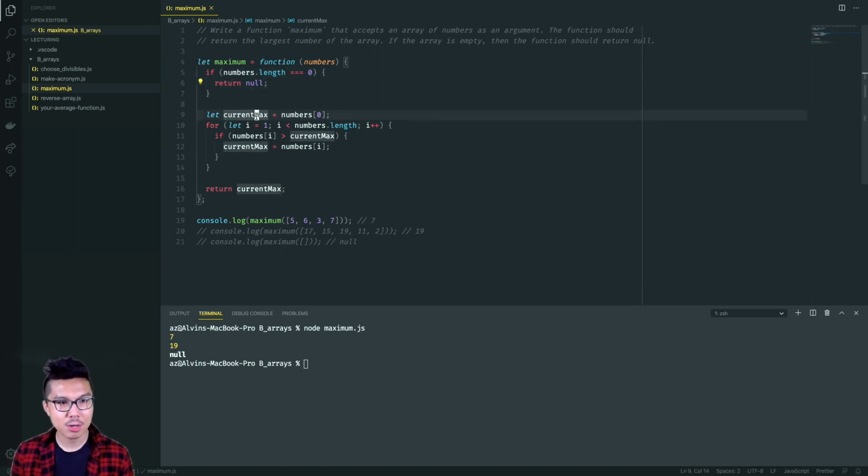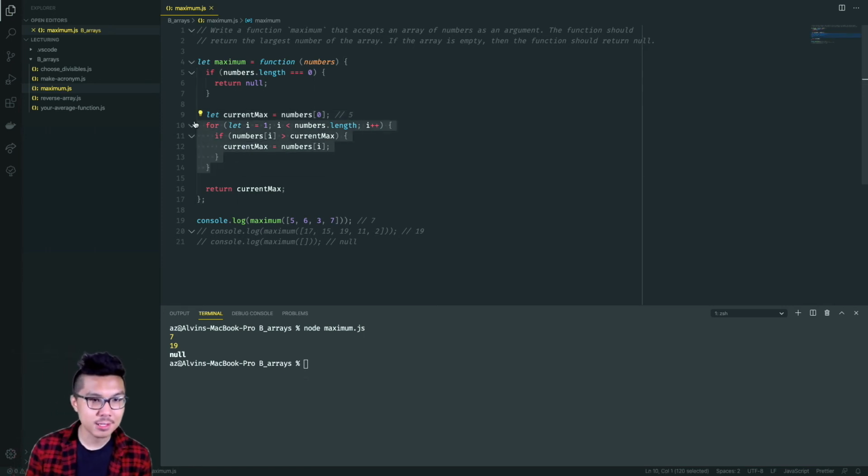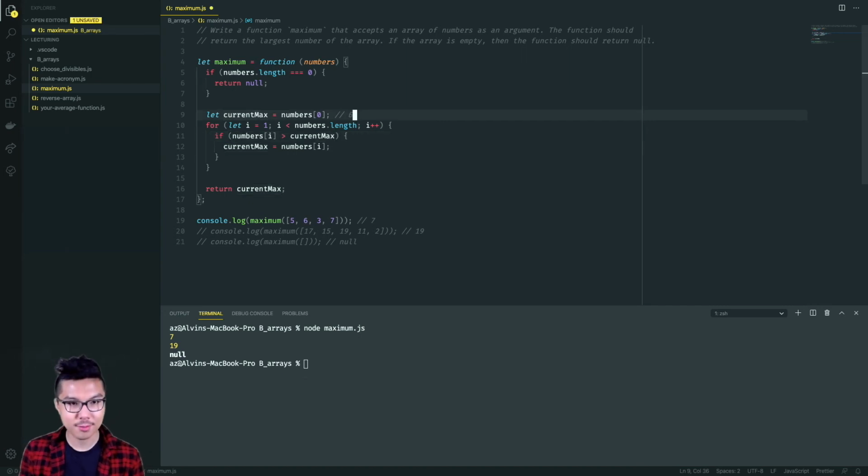And then from there, I set my current max equal to the first element of the array, and that's going to be element 5. I'll store that over here in a little note. Now I begin my iteration. Technically the first iteration of this for loop is where I is equal to 1, so the element I consider is going to be the 6 over here. What I check is, is that current element 6 bigger than my current max? Is 6 bigger than 5? That is true, so I should replace my current max with that 6, right? So 5 is no longer the winner for now, and now it's 6. Cool. That's the end of my first iteration of the loop.